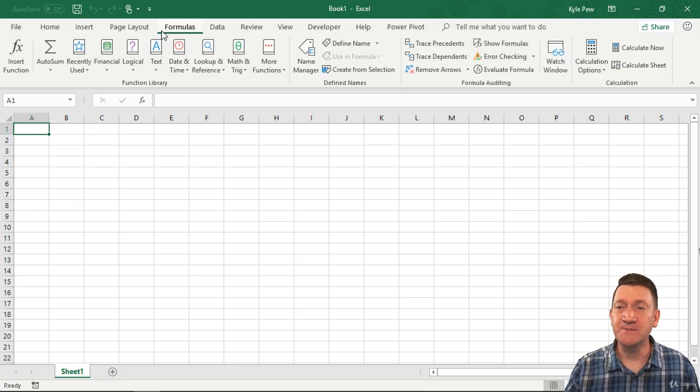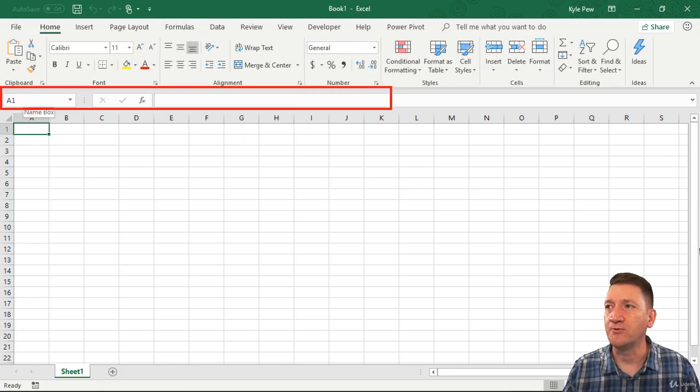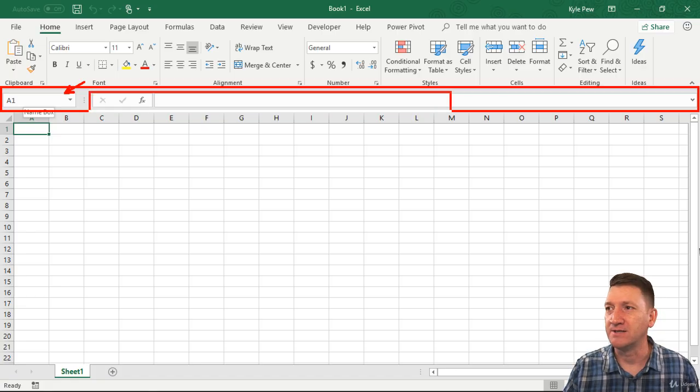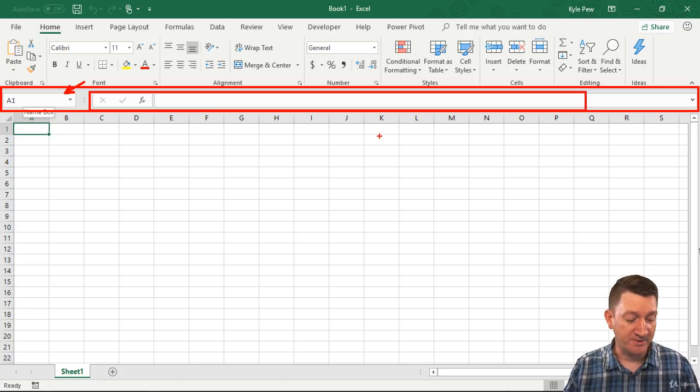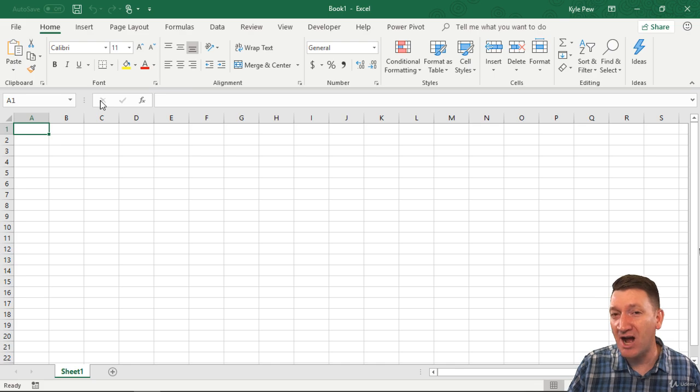Okay. Now the next portion right below the ribbon, we have what's called your formula bar. It's actually got two pieces. I have what's called the name box, and then the actual formula entry or formula bar, right here, this area right here. Now, just as an FYI, I've seen this happen to people before, so I just want to make you aware of it. Sometimes that doesn't show up, or you may accidentally turn it off.